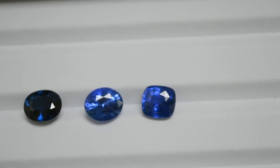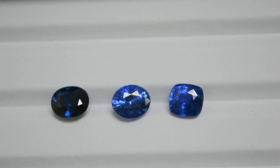and the one on the right, these pieces can well go up to really high prices, because even though this piece is quite a brilliant color, as you can see, the other half is still towards the darkish area. So the piece that is completely blue, which obviously we have a large collection of, can go up to like $10,000 a carat for top unheated 5-carat, 6-carat pieces, pure blue and cornflower, or just royal blue.